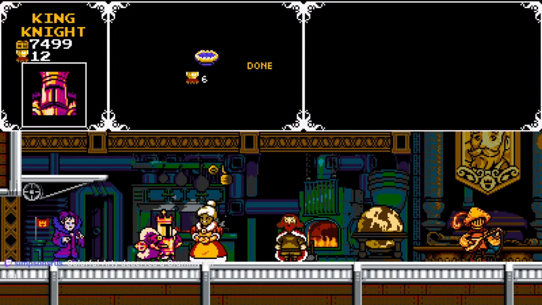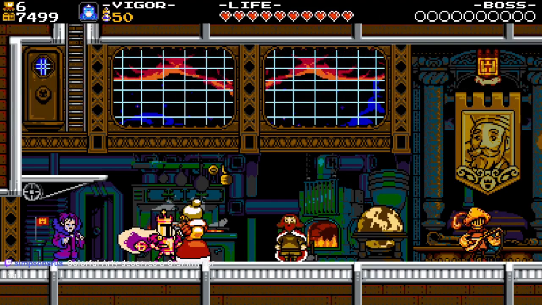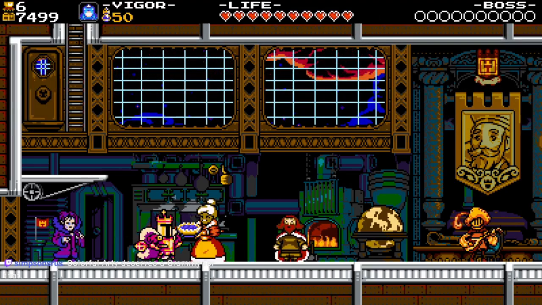Sweetie, have you brought some coin? Oh, we know no more meat pies. I want the vigor cream pie, though. Please and thank you, Mom. I deserve it. I have so much merit.